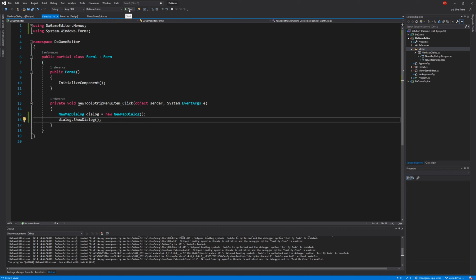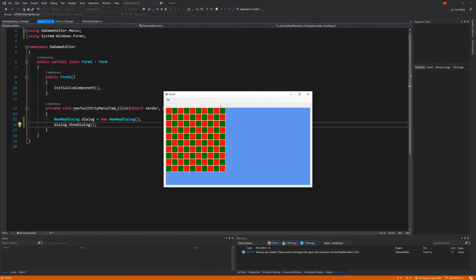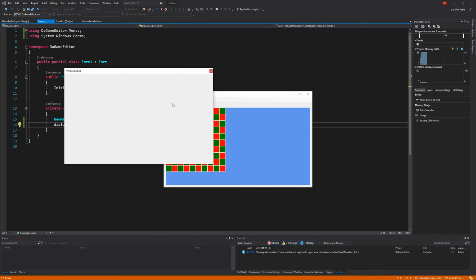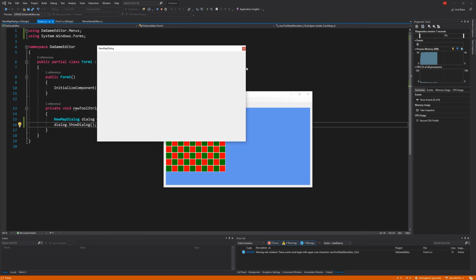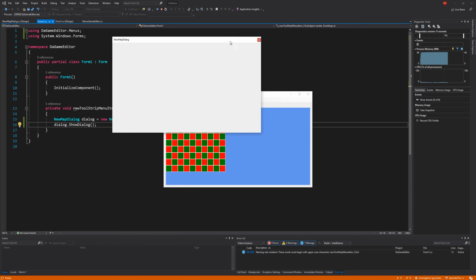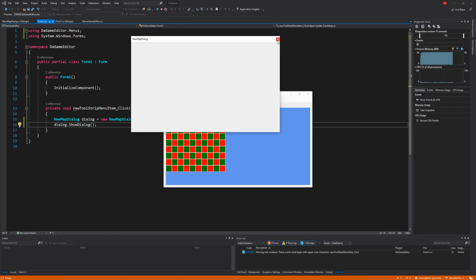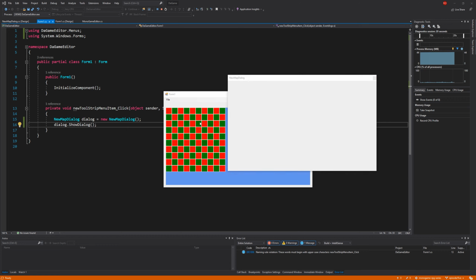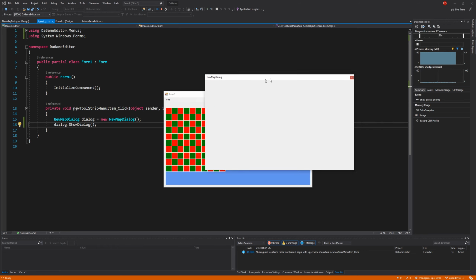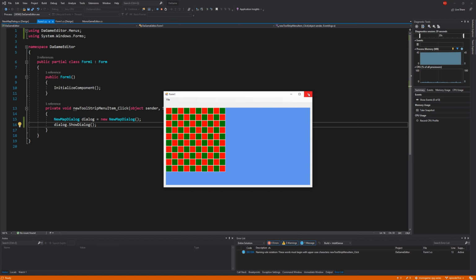Okay, so now if we just hit start and we click the file button and new, we'll have this massive window that we just created. And you can see we can't resize him, we can't minimize or maximize, we can just drag him around. And of course we can close him. Additionally, as I said, you can show or show dialog. What show dialog does is stop us interacting with the background app. Okay, if this was show, we'd still be able to interact with the app in the background. So we'll close that, close the editor.